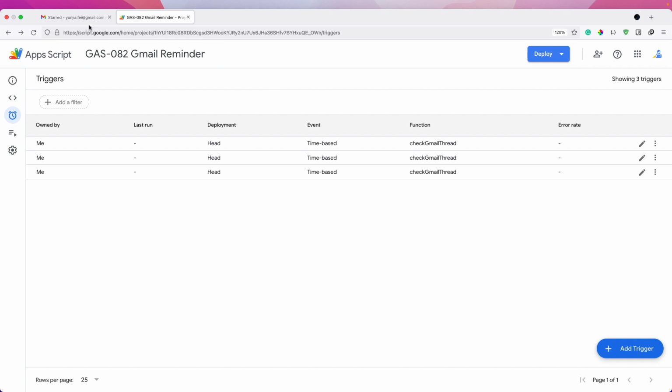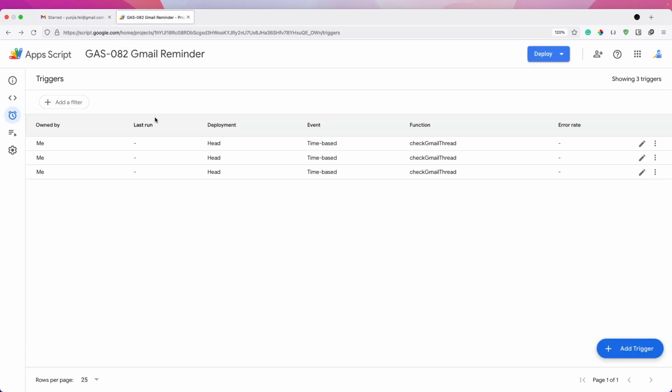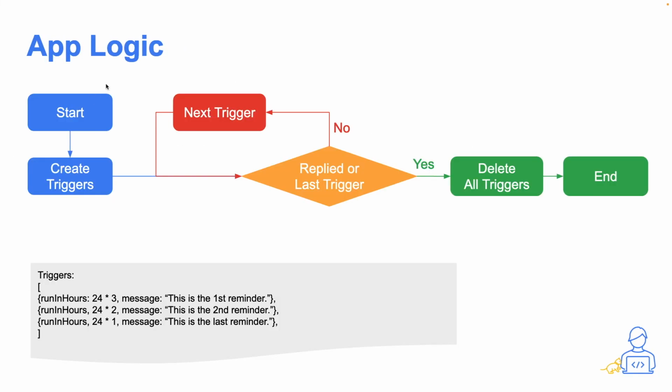Okay. So every time you create a new follow-up, some triggers are going to be created, just like I said in the flow here. So basically, you created a follow-up. I'm going to create all the triggers according to the reminders you set up.